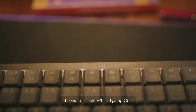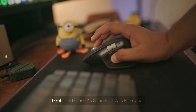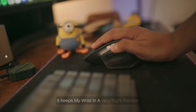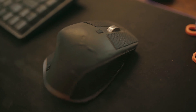For the mouse I'm currently using the Logitech MX Master 3S. I got this mouse as soon as it was released. I really like the ergonomics of it — it keeps my wrist in a very good position so I don't feel any pain and I can work for a very long time using this mouse. It's my go-to mouse.